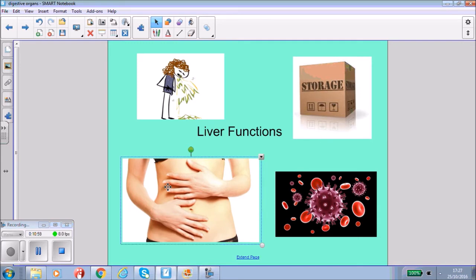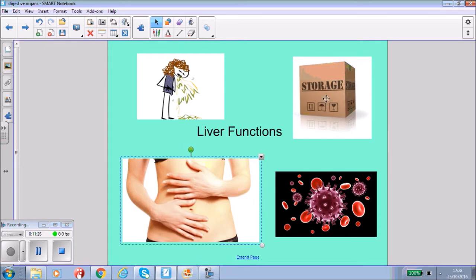There will be remaining other parts, however, that haven't quite broken down, and the hepatocytes will function to do that. They take the larger carbohydrates, the lipids and the proteins and break any of those remaining parts down into smaller functional units that the body can use. Without the liver, we would be left with these larger molecules and the body wouldn't be able to utilise them at a cellular level.